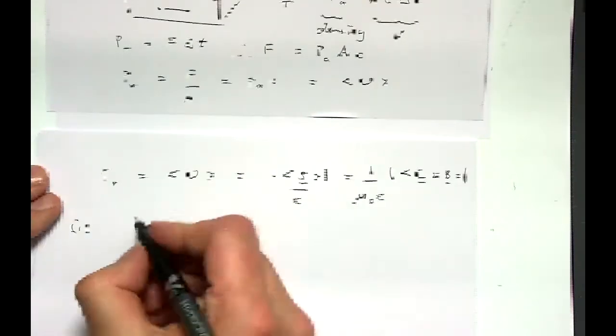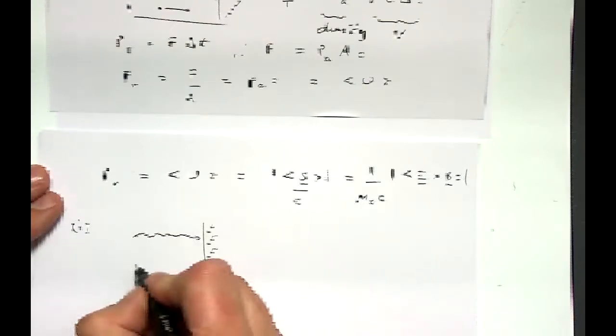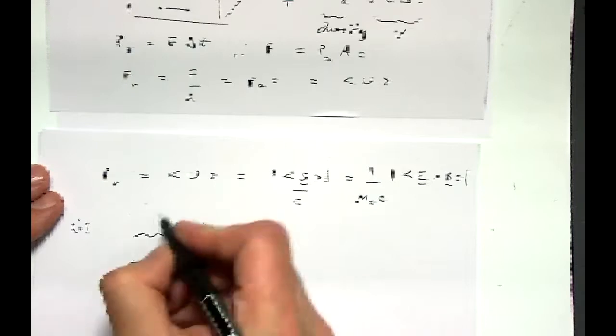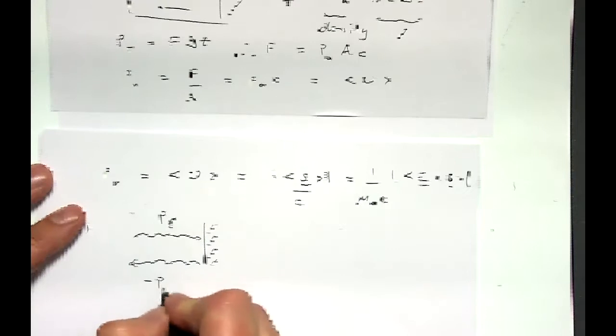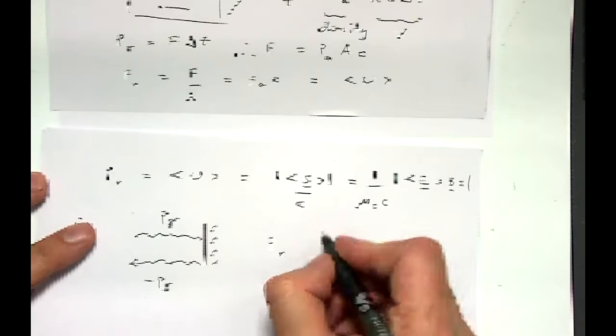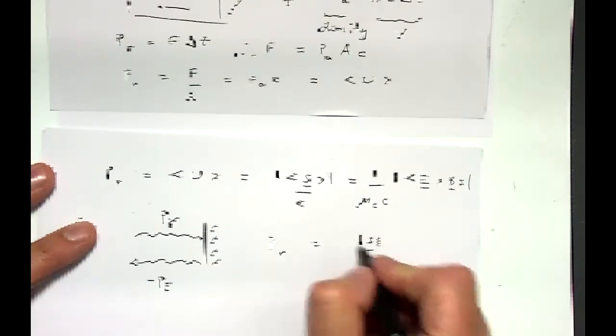Now, some examples. Remember I just said that one thing we can be aware of when I have photons or electromagnetic waves travelling and striking a surface is they may indeed be reflected. And you already know that if I have a momentum going one way, p gamma, and that photon is reflected, it comes back with the opposite momentum, and therefore obviously the radiation pressure in this case would be mod S over c, where that's the time average quantity, and I just multiply by 2.